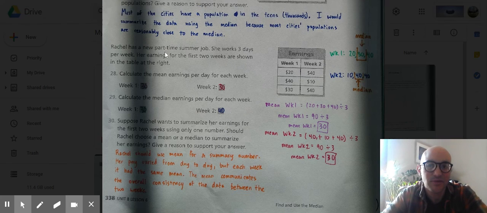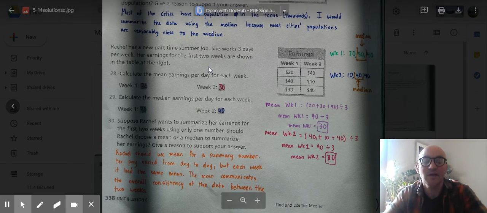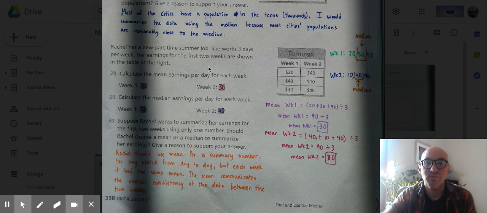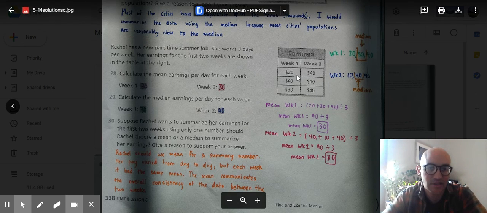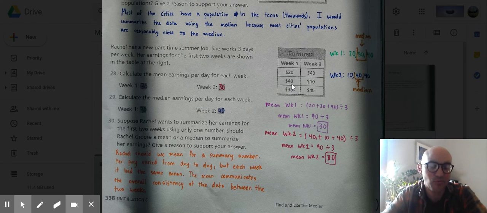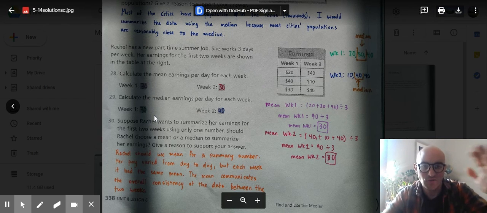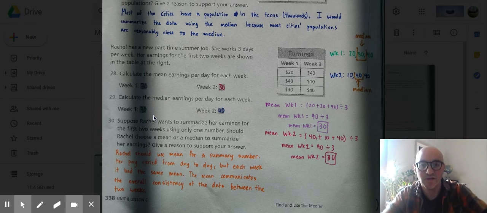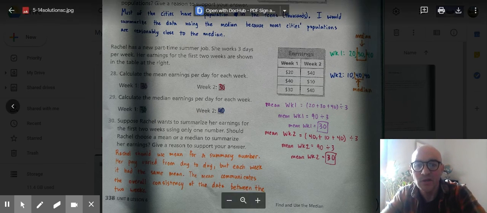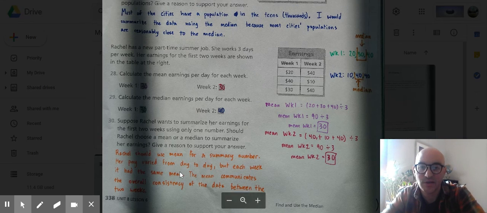And if you're thinking about a job, really what you want to know is, how much do I make per day? How much do I make per week? How much do I make per month? So that's just using my reasoning skills and thinking, well, the most important number is the average over the week. We know as people who work that some days you make more money and some days you make less money. The average is what's important. You can't necessarily control the up and down nature of earnings, but you can understand the earnings as an average, as a nice even number. Okay, so she should use the mean for the summary number.